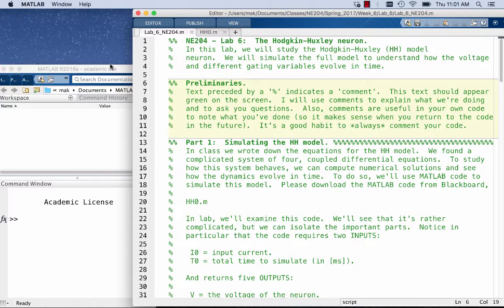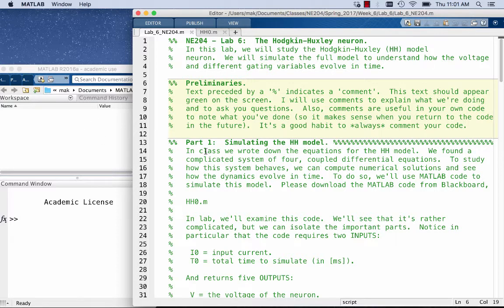In this lab, as in all of our other labs, you'll see there are many comments. Those comments are hopefully helpful to you to understand what's going on. And I always encourage you to make comments in your own code. It's a good habit to have, and it's useful when you share your code with other people or when you come back and look at your own code sometime in the future.